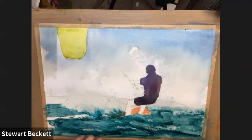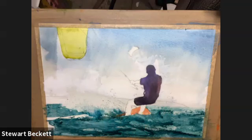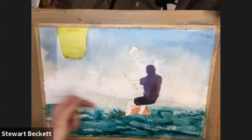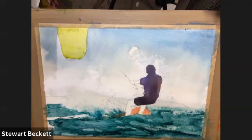So now I think I need to block in some of the island, which will then help this area, which is going to be my main spray area, to show up, because while this is still too light, this thing can't stand out.